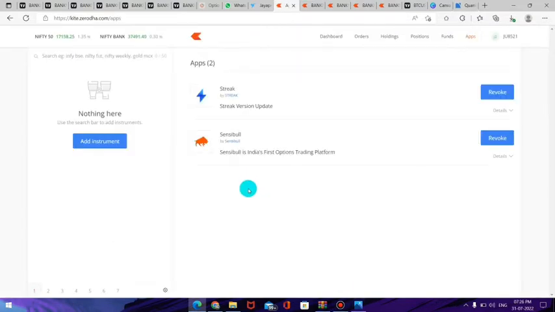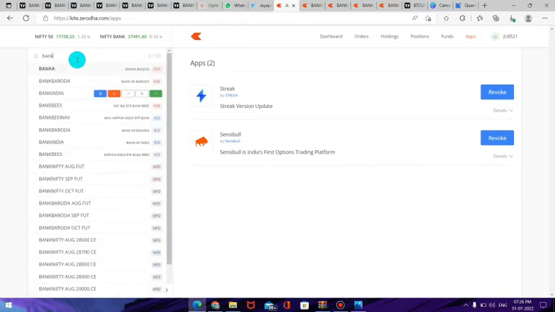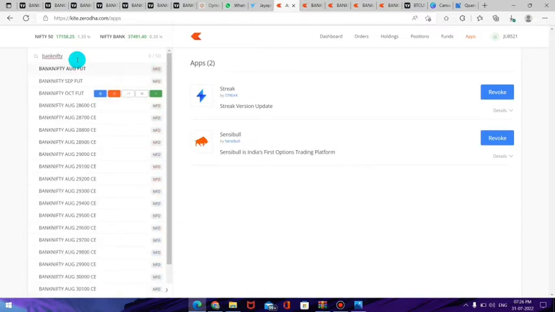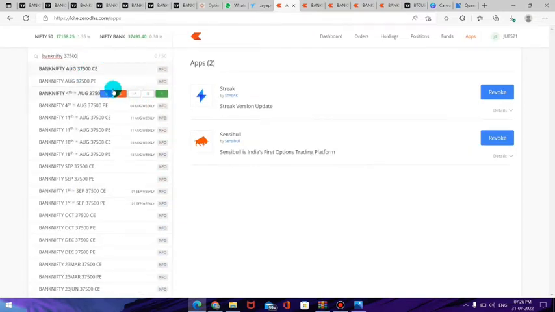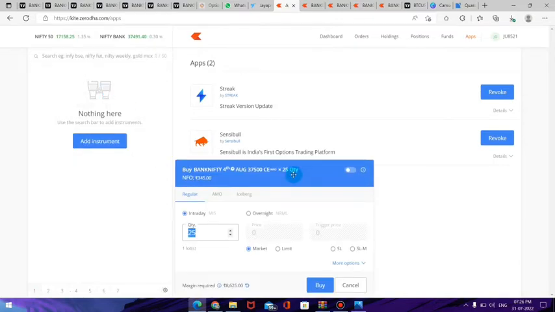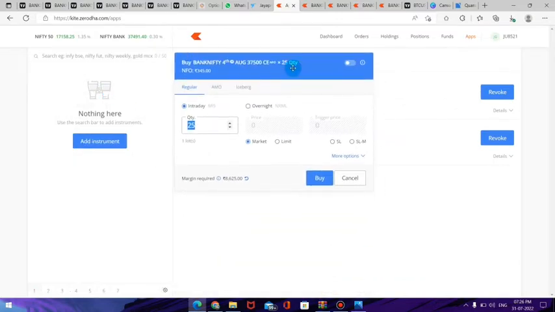Now, to overcome the issue of the freeze limit, the Zerodha platform has come up with a new option called IceBerg. Let us see it with Bank Nifty options. First of all, I will be choosing the ATM strike price. Right now you can see I have chosen the ATM strike price as a basic.